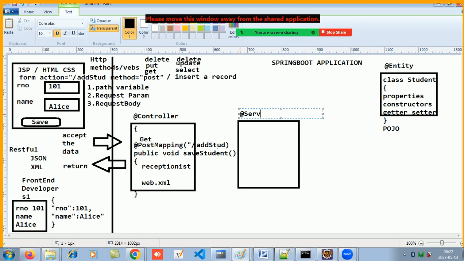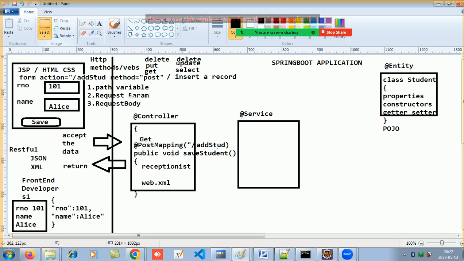The service class will have all the business logic. So this controller method will have an object of the service class.